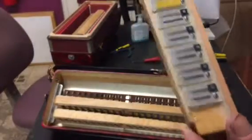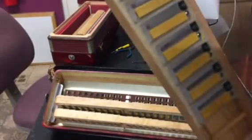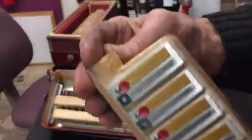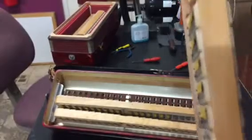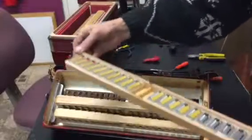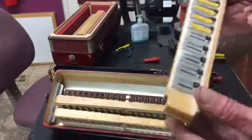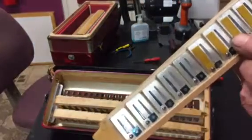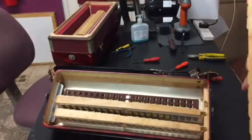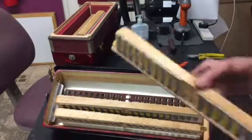Now you look at each reed carefully and there's no rust on them. There's a slight bit of rust there. No rust on them at all. And the leathers are not curled up. They're all nice and lying flat. It's a good sign, that is. You can look for cracked reeds. You'll hear the cracked reeds. And when you're looking at these reeds, you'll see tiny little scratches on the reeds. That's not an accident. That's the accordion tuner. That's how you tune them, and he knows exactly where to scratch a reed and where not to scratch it.